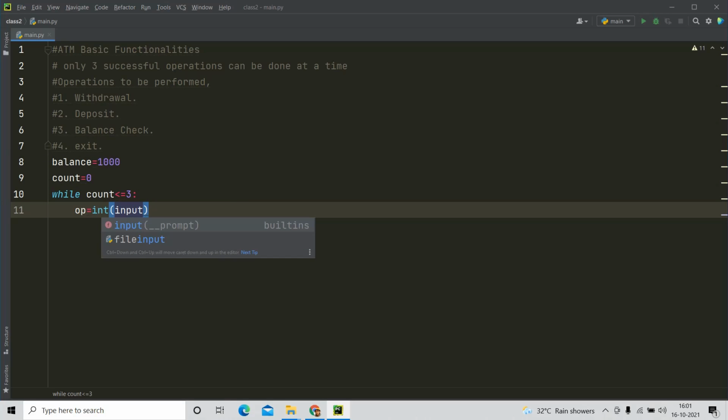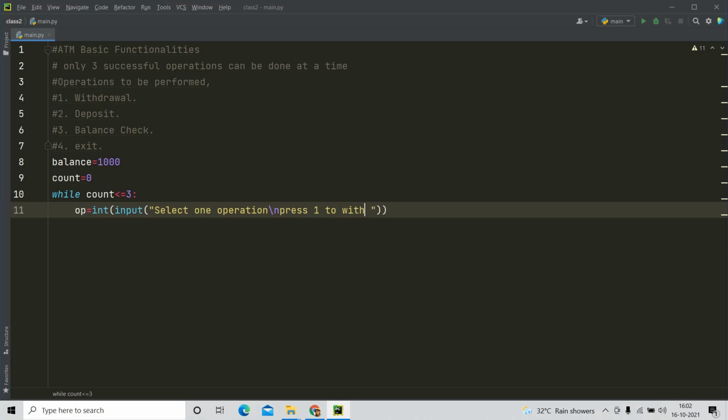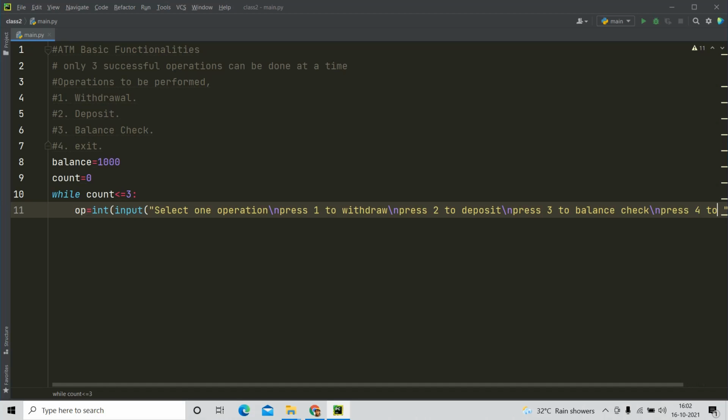Input: select one operation, then a new line, press 1 to withdraw, another new line, press 2 to deposit, 3 to balance check, press 4 to exit.